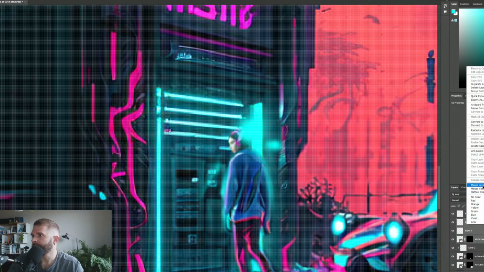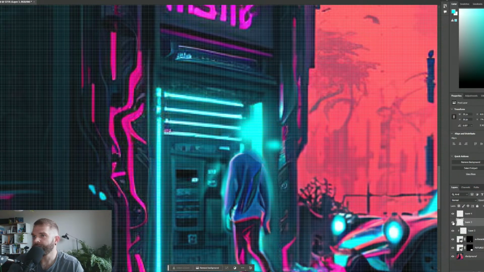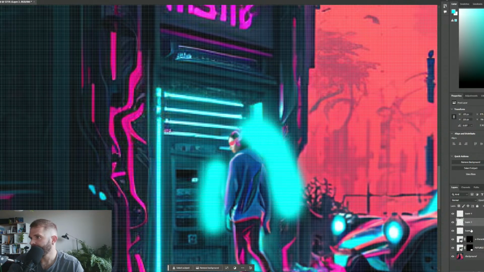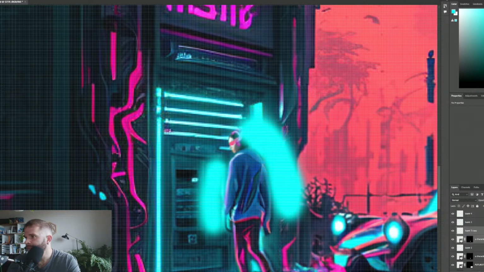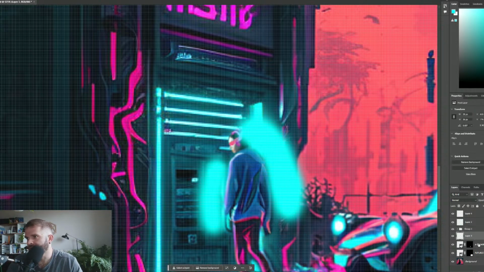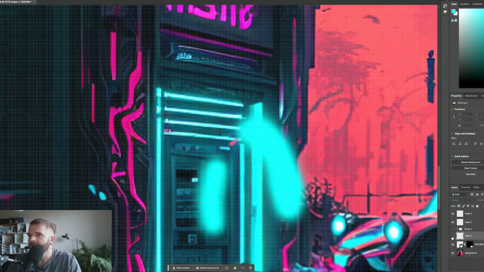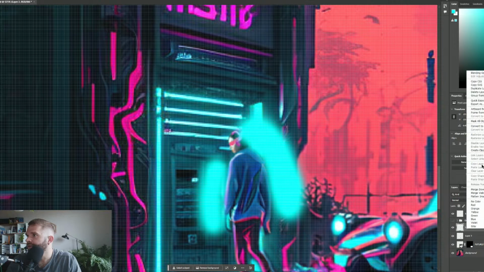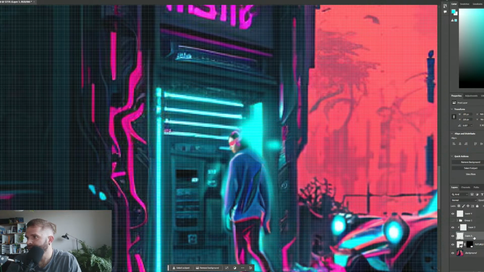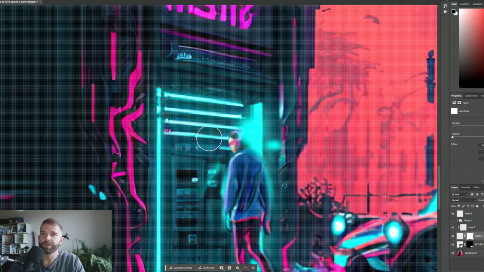Okay, merge my head with my body. Just kidding, my head with my visor. Might as well merge the head with the body. Let's commit. Or duplicate, group, and then keep a backup. That's always good. Okay, we get the body there. We'll clip the light onto the body. That'll show us where we have to mask this out a little bit more.